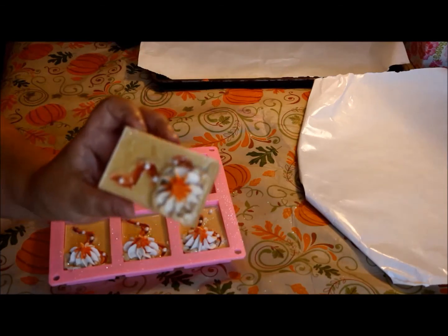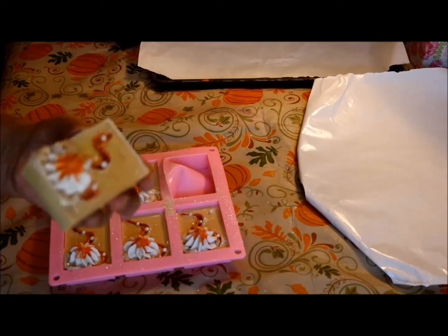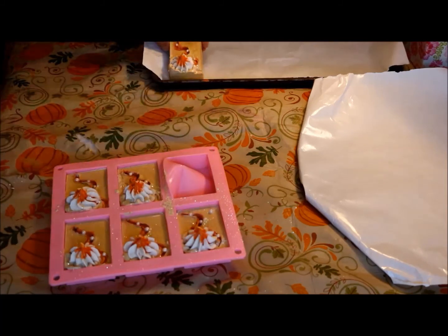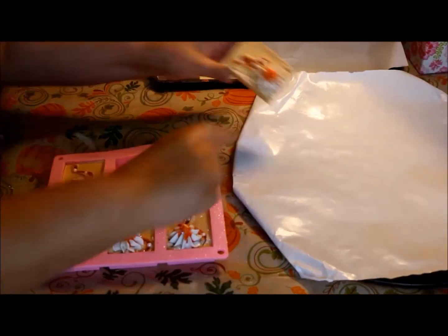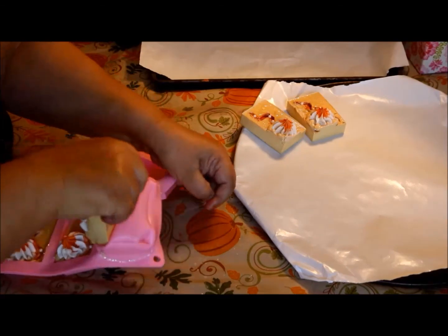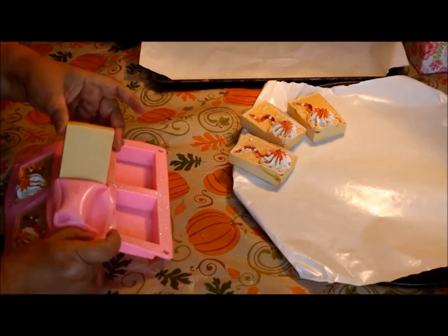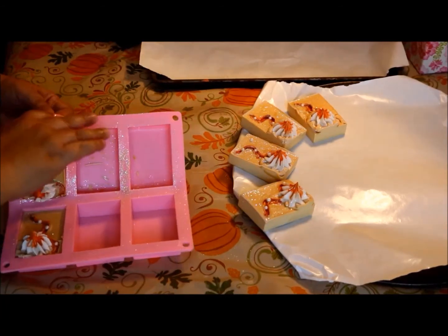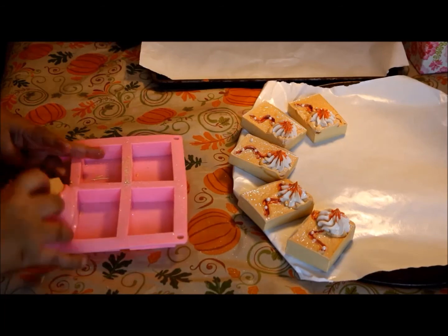So I just want to show it to you again. I hope the camera is focusing on it and that there's no bad shadows, but it's going to turn a dark brown, and it's going to be so cute, so pretty. So let me unmold those real quick. Actually, I think I'm going to put them on my round. I just get old baking pans, and I place a piece of freezer paper. I get tons of freezer paper for $1 at the dollar store, and I let them sit out and cure on those trays on some racks that I have, and that seems to work out perfect.